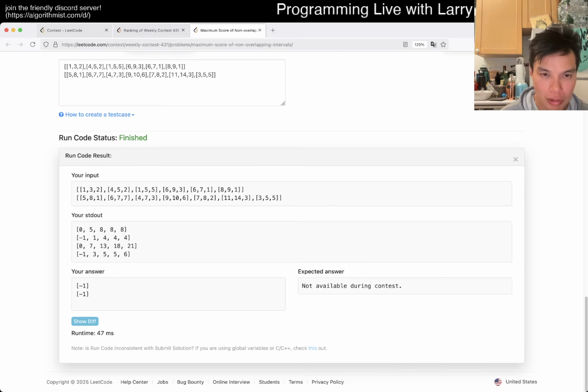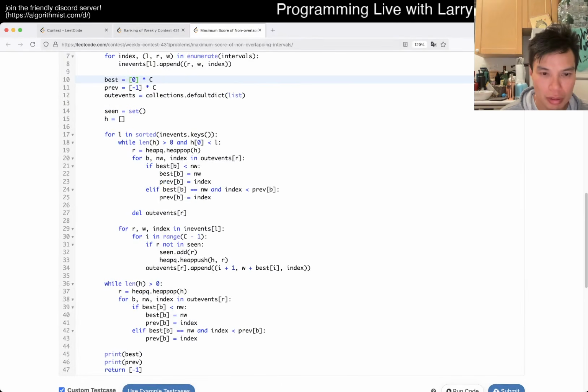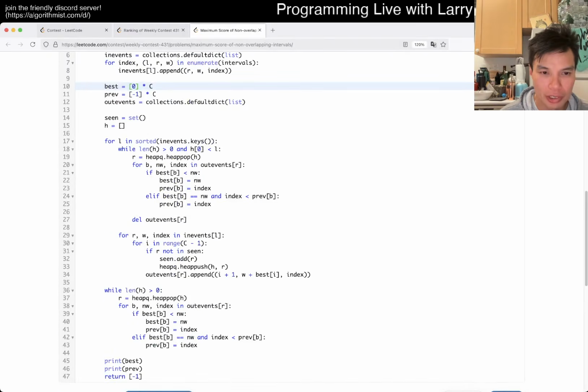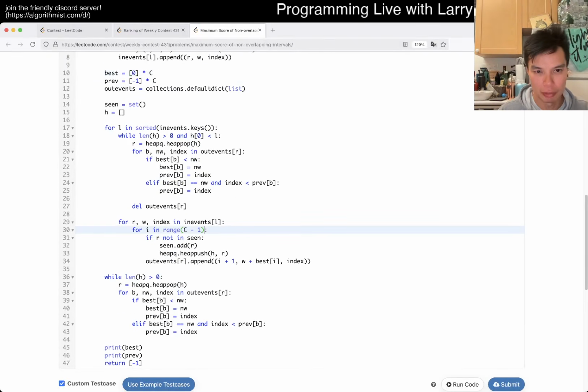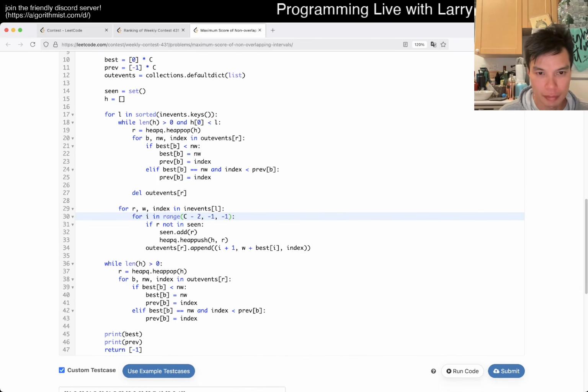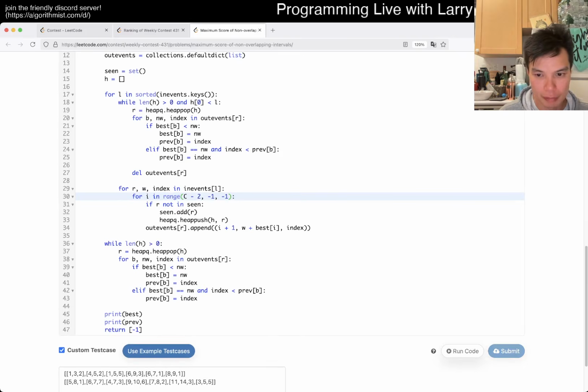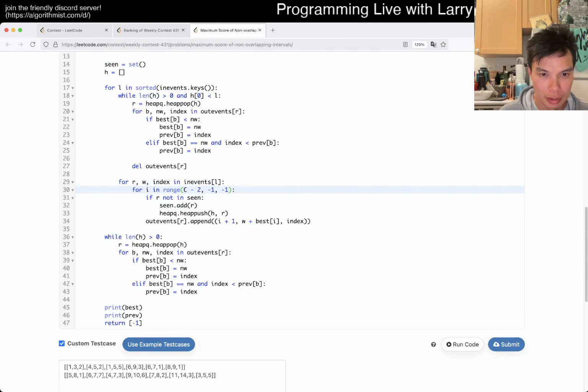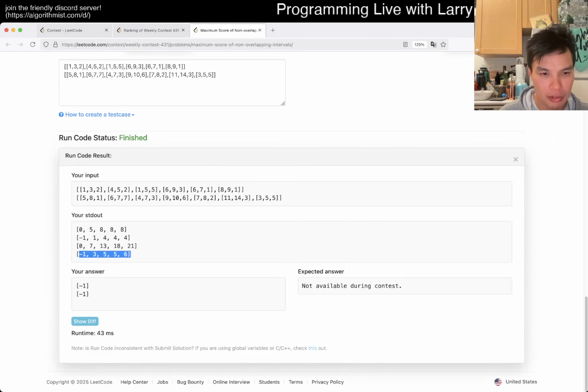Zero, 1, 2, 0. Oh, I see. That's actually a good thing because I would not have caught it. Yeah, because that's actually pretty bad. No, that shouldn't matter, right? Yeah, it still shouldn't matter.